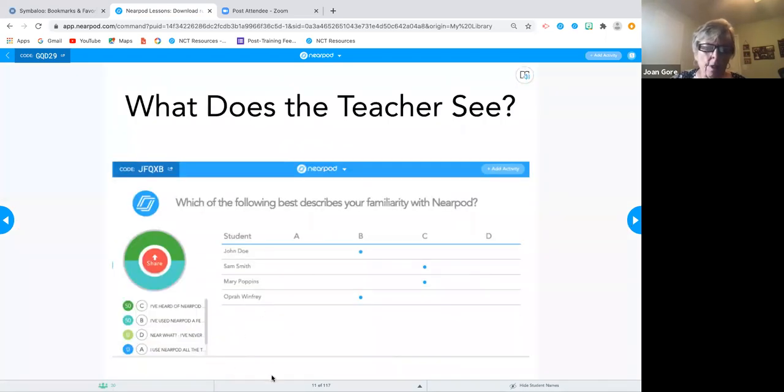Now, this is what I was seeing as the teacher, and it was building my pie chart over here. And if I had just clicked on the share button, it would have gone to all of your screens. Also on my screen, down on the bottom right-hand side, I have a bar that says hide student names. And anytime I want to share something, but I want it to be more anonymous, I can do that. And then the student names don't show up, just their responses and all. Okay.